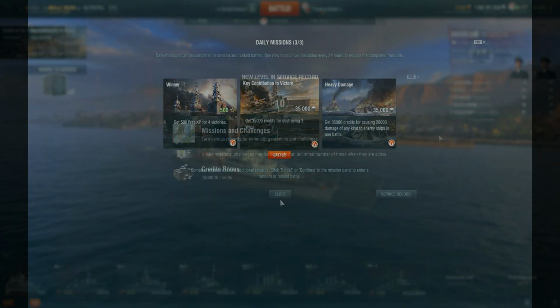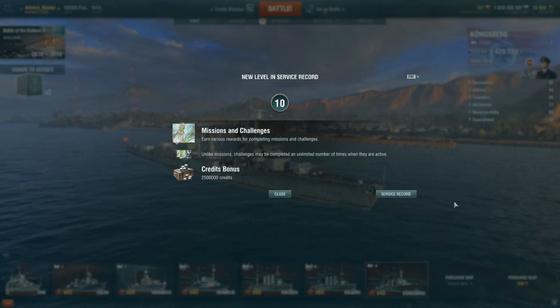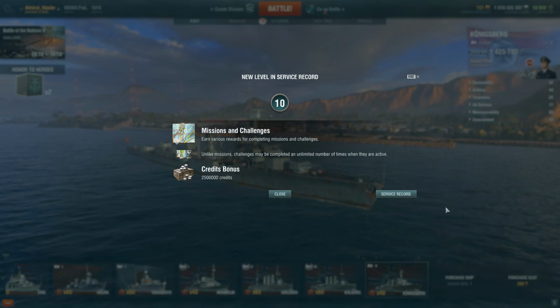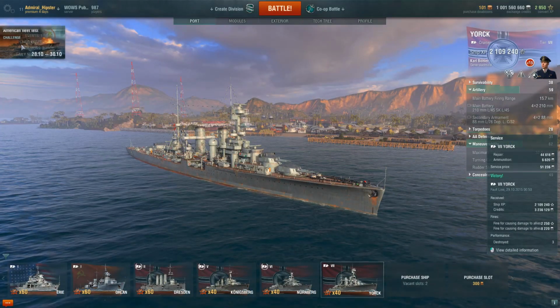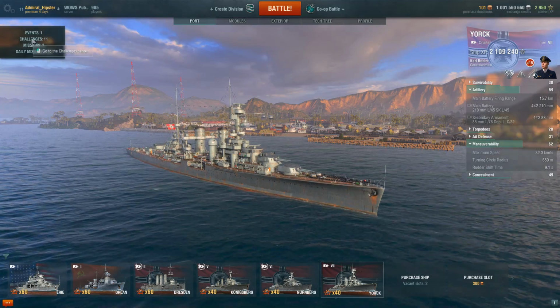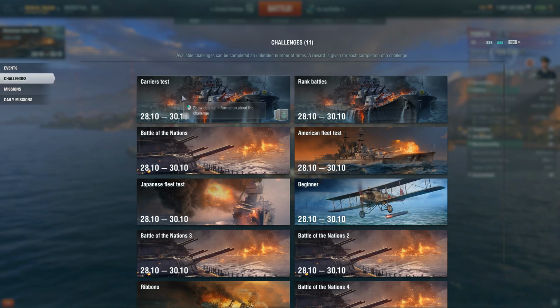So that's good news. But that's not all, because once you reach rank 10 in your service record, missions and challenges become available. Wait, what? Missions and challenge? Didn't we already have missions? Yes, you already had missions. You didn't have the ability to ditch a mission you didn't like and pick another one, but challenges are different, while being similar. You're not making a lot of sense, Jingles.